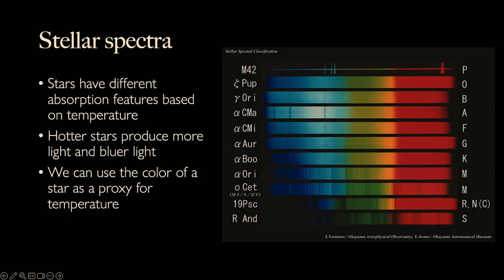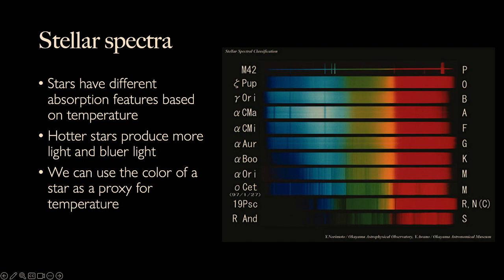So now we can start to put some pieces together and see how some patterns are emerging. So stars have different absorption features that are based on temperature. On the right-hand side, you can see some spectral observations of different stars, with the hottest stars up top going down to the coolest stars on the bottom. You can see that there are some different features, that you have these thick, deep bands right here, but they somewhat disappear. In the coolest stars, there are a lot of molecular lines along the bottom.